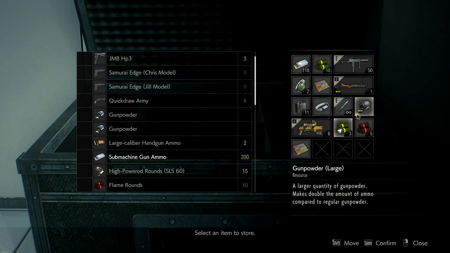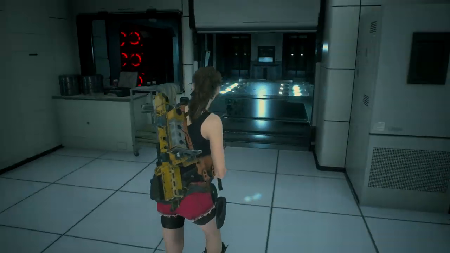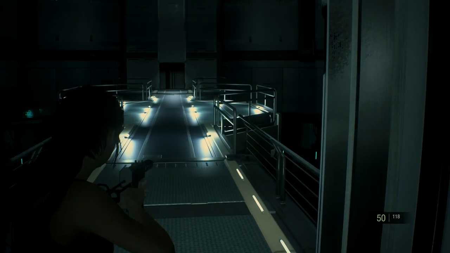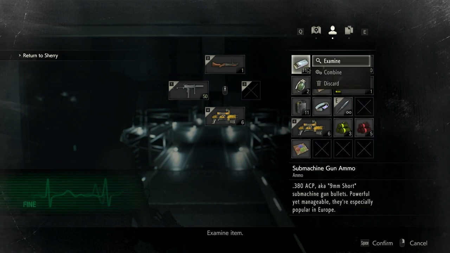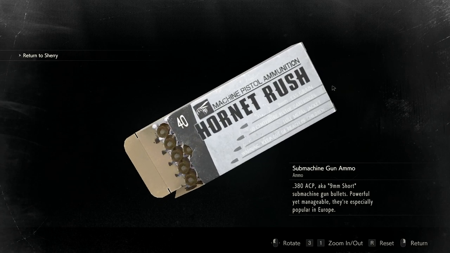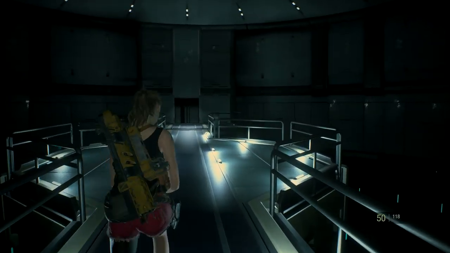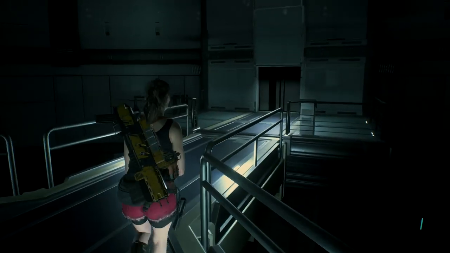I have another large gunpowder, but I don't have any more high grade. That regular little gunpowder is really not that useful because all I can make is 9mm rounds. Also, funny thing, this is a MAC-10, right? The SMG, which would mean that this ammo here is also 45 ammo, even though it says 40 there, because the MAC-10 was either chambered in 45 or 9mm, and I would assume it's 45 based on how effective it's been. But it's funny that we can't use our other 45 ACP ammo with it.